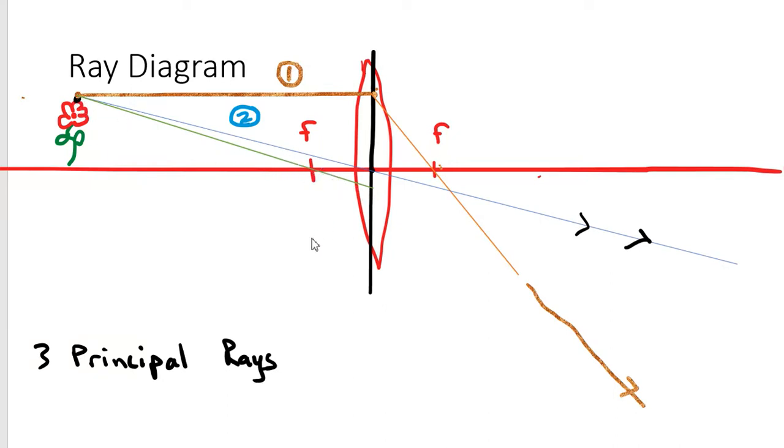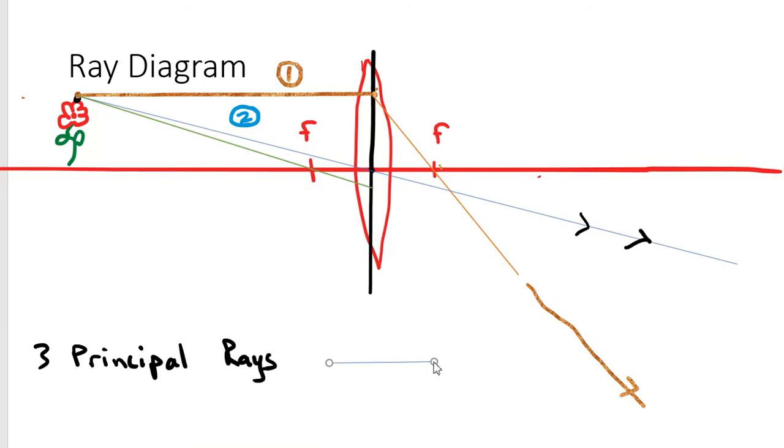So ray number 3 starts at the same place, goes through the near focal point, strikes the lens. Now it strikes the bottom half of the lens, so I know that the rays of light that hit the bottom half of the lens are bent upwards. So how much does it get bent upwards? It gets bent upwards such that it is now going horizontal. It's kind of the opposite of this one. This one comes in horizontal and goes through the focal point. This one's going to go through the focal point, so it's going to come out horizontal, which if you think about it, kind of makes sense because it's kind of bending it the same amounts.